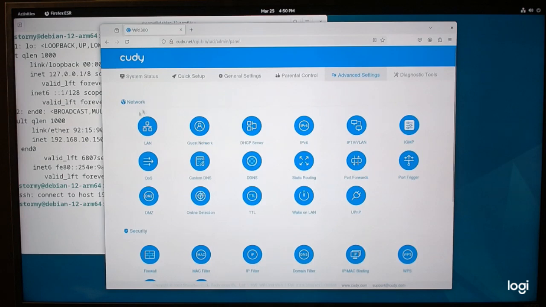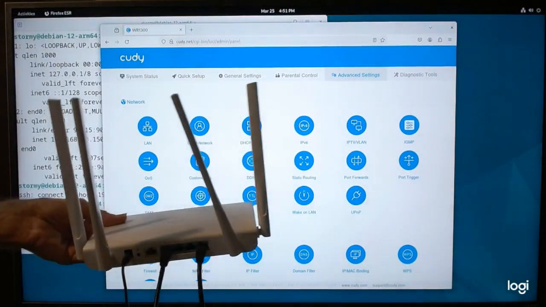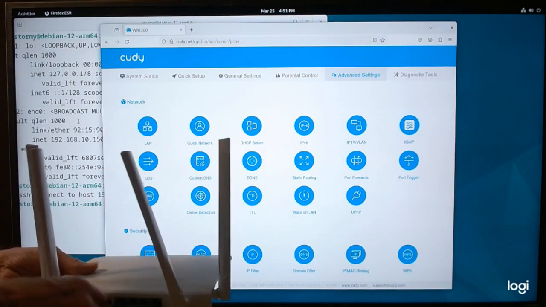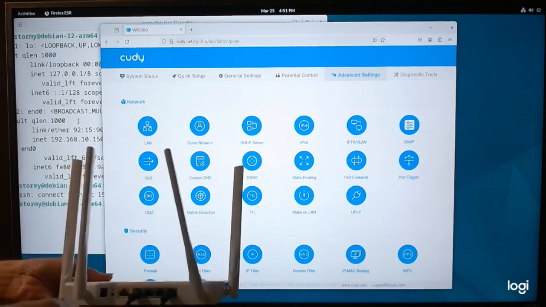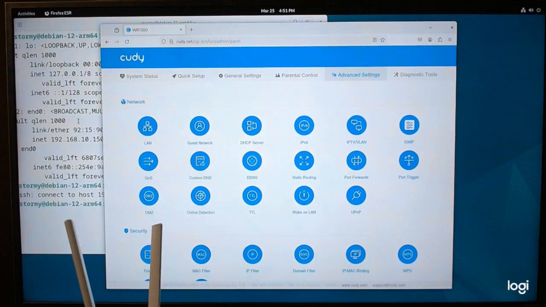I may have to restart. I'm going to turn my router off and turn it back on to get that IP address over there. Let me pause the video while it's coming back up.